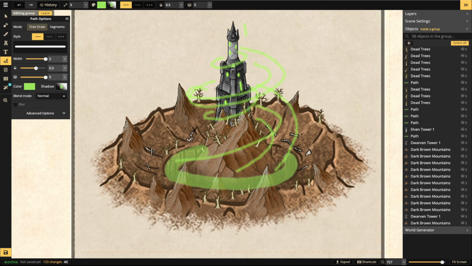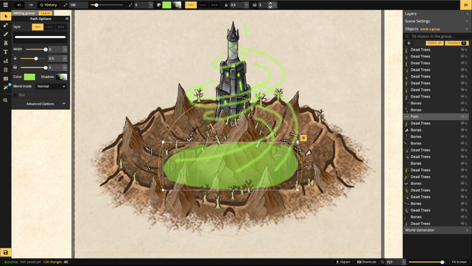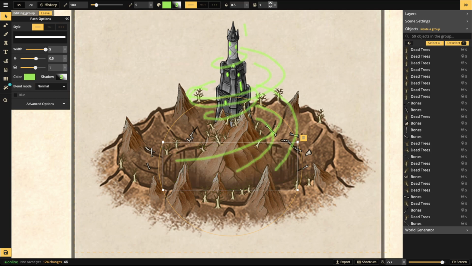Okay, so we add this. Don't worry, we'll be changing layers. So that will happen, don't worry about that. So now you have this nice path, and we're going to bring it down to the proper layer. So we'll bring it down, down, down. Oh, let's bring it up. Okay, there we go. And we're going to change the blend mode, okay?